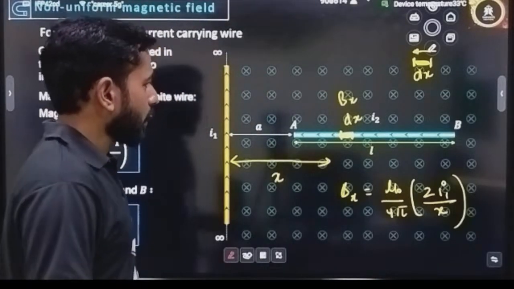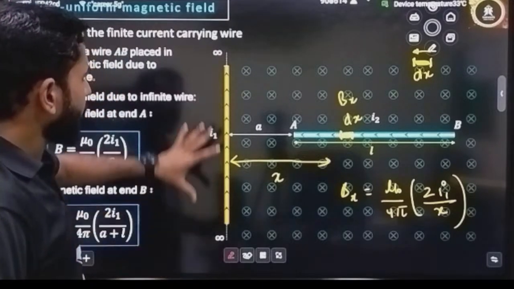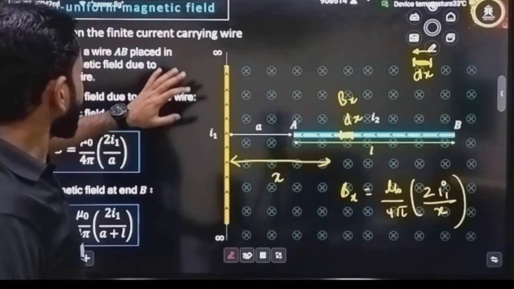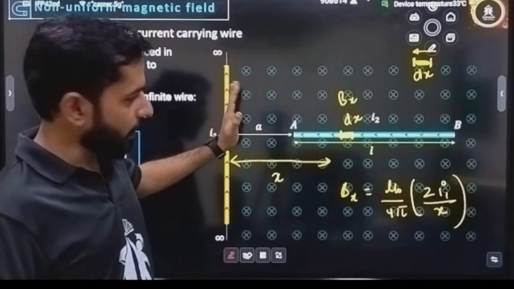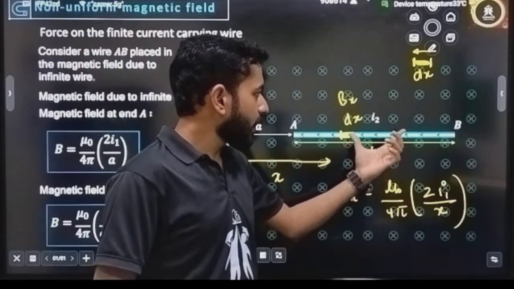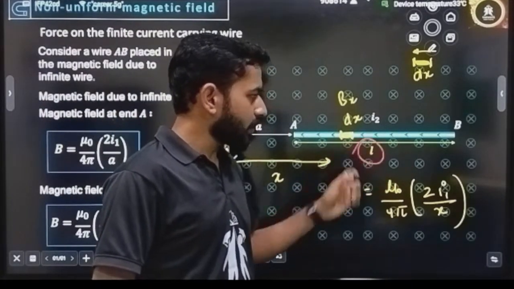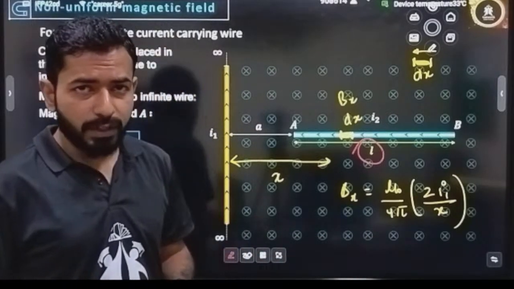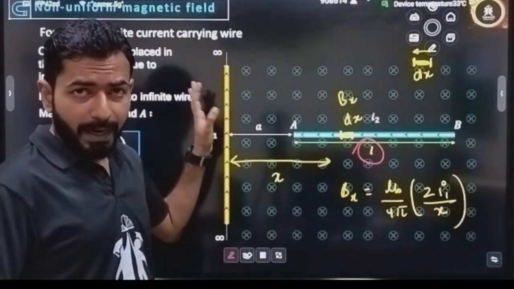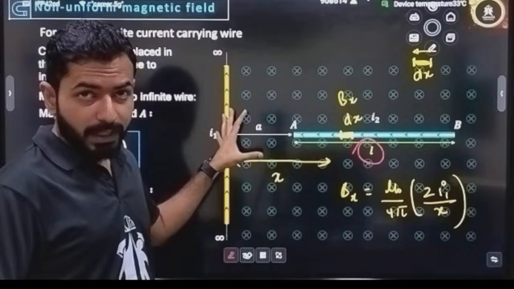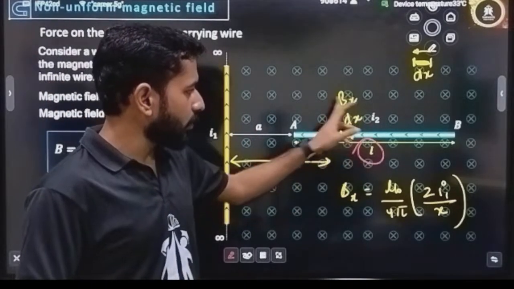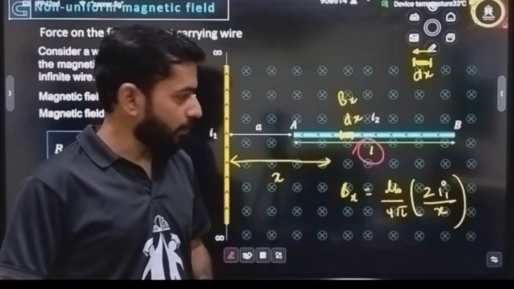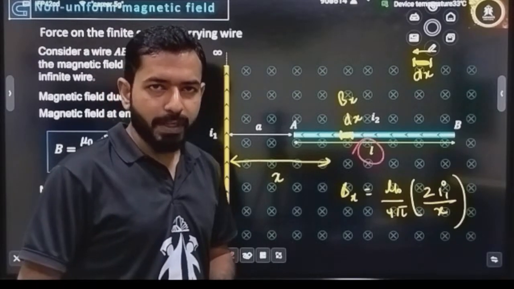Okay, let's start. Let's suppose here it is given that there is an infinite wire, and you want to calculate what will be the effect of this infinite wire, what will be the force that is felt by this second wire of length L that is given here. This is what you have to calculate, because the infinite wire will have some magnetic field, that means it will create some force also on this wire. So what is the force that is felt by this wire of length L? This is what you have to calculate.